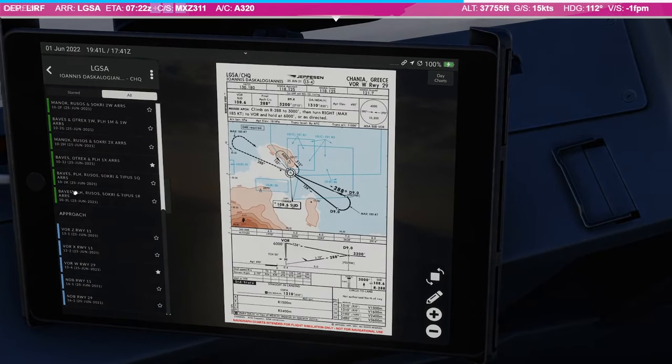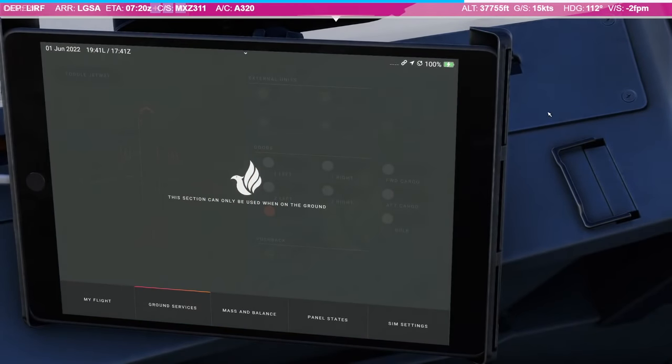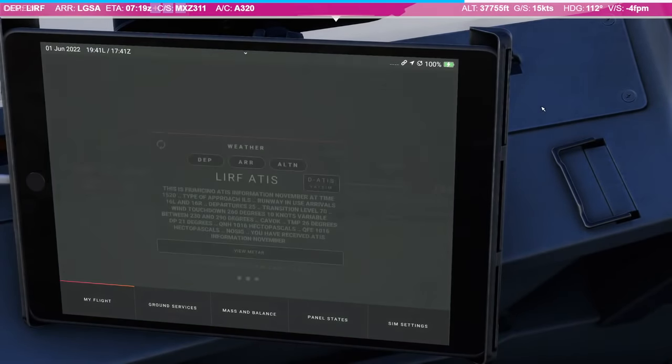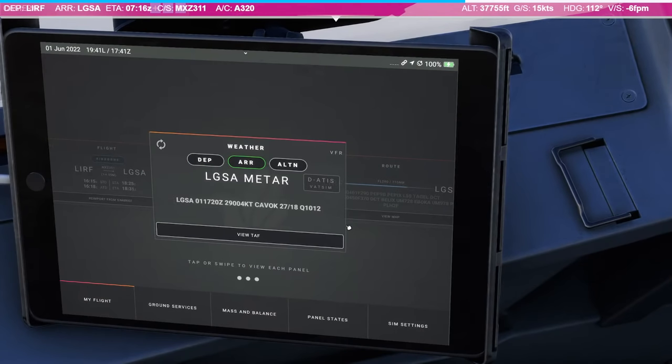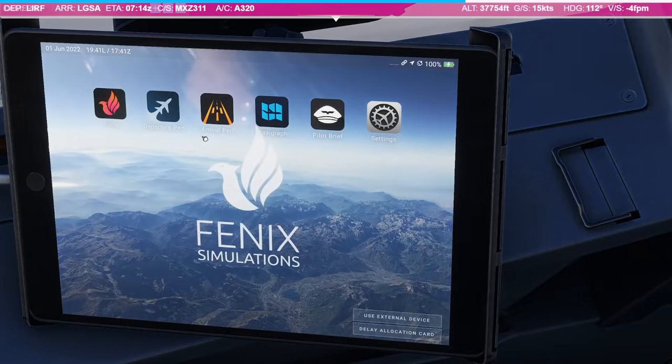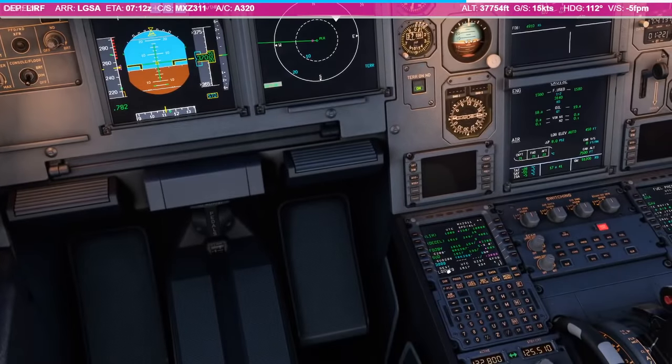But in fact, before I do any of that, let's actually check the weather here. This is the standard sort of stream where I'm going to do all of this far too late. 290, perfect. 27 degrees. Great, great, great. So that all ties in. So let's put that into the box.